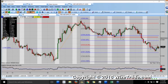And you try to ride it back up to previous support here. It's a decent risk reward now. It's not going to be a decent risk reward if it rallies another 20 pips, because right now you're risking maybe 45, 50 pips to make 60. That's not even a great risk reward, but still, if you're looking for something to do, but just keep in mind data is coming out too. Canadian slipping.